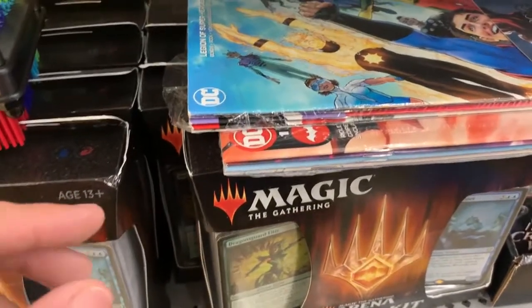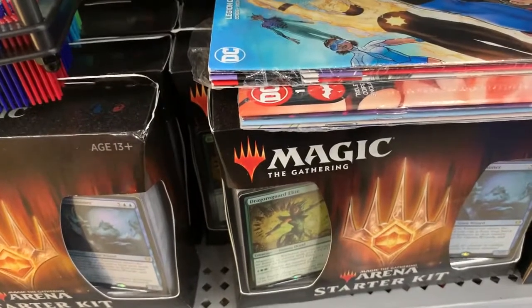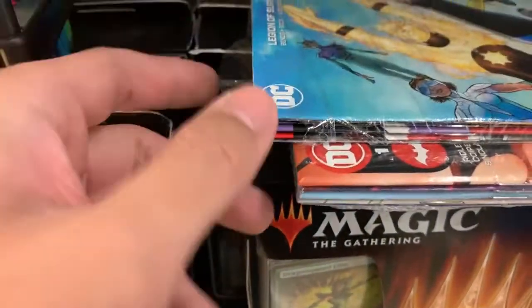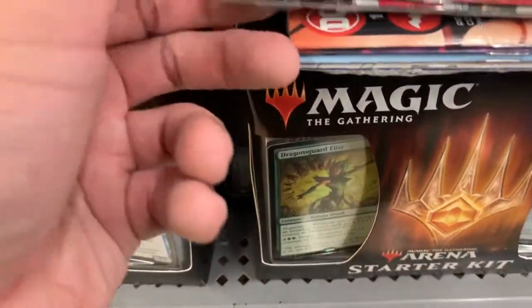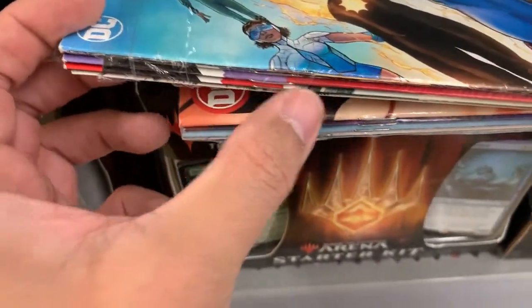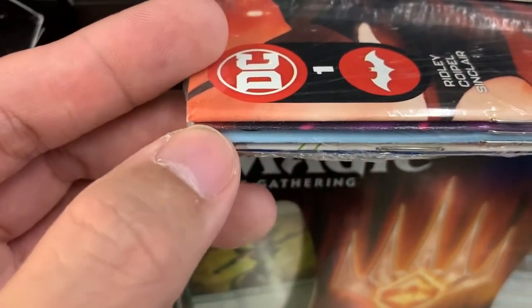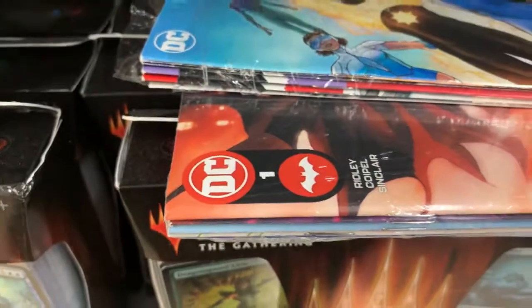I'm here at another Walmart. This one particularly had a lot of DC books so I had a better chance. The first one did not have DCs but I picked up some Marvel stuff. I did find one package already open - this has a Genlock Six. I did not open this, someone else left it here. That's what it looks like: the red, black, white, red, and then white with some art on it. And then this one I believe is the Ruby B cover, but I'm not sure - I'll have to buy it and open it up.